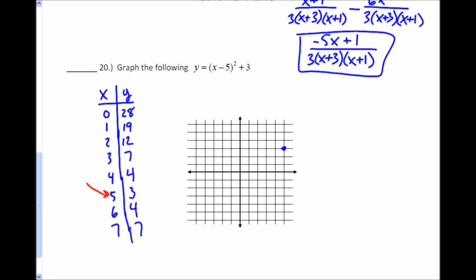That's my vertex. I could also plot the point 6, 4. I could plot the point 4, 4. And really, remember, this is my axis of symmetry, which is why these values start to repeat. I can plot the ordered pair 3, 7, just up here somewhere. I can keep going, and I can tell that this thing is going to be a parabola. So set up an XY chart, plug in the values that you need to plug in until you find the vertex. You have to find the vertex. The other thing you could do is you could FOIL this out and then combine like terms and use the opposite of b over 2a to find your vertex.